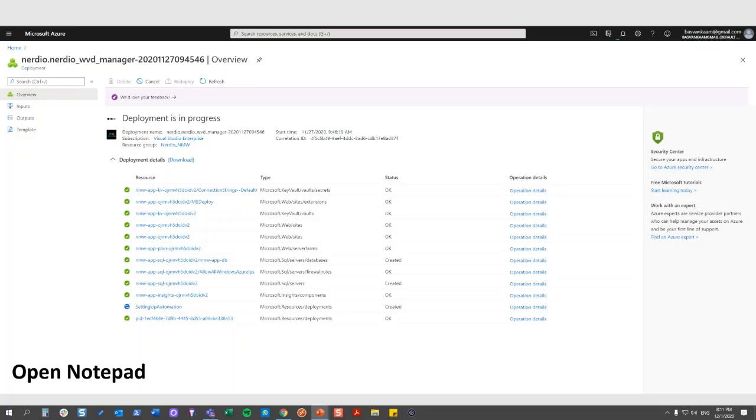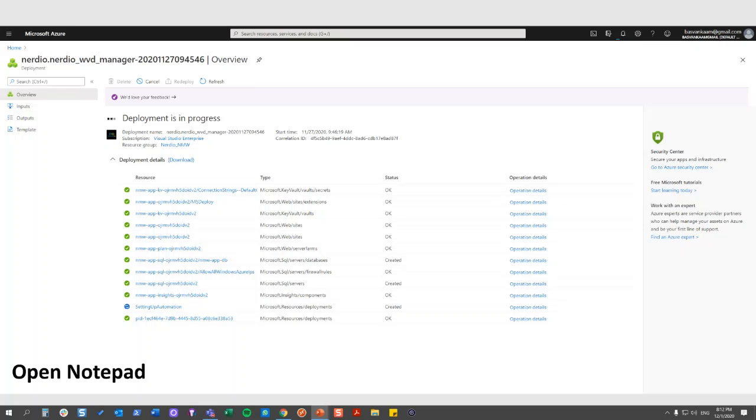And this would be a good time during the wait to open up a notepad and think about, okay, what do I need once the installation is done? Because once the installation is done, the first and the second part, you will get a sort of a black screen with a couple of questions you need to answer. And these are questions about, okay, which Active Directory or domain would you like to use? Is there a certain OU you would like to deploy your machines into as a default, so to speak? Do you have an existing storage location that you would like to use to leverage FSLogix profile containers is another one. And a couple of those things.